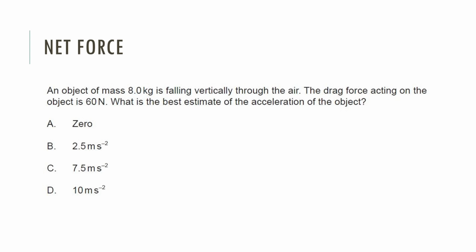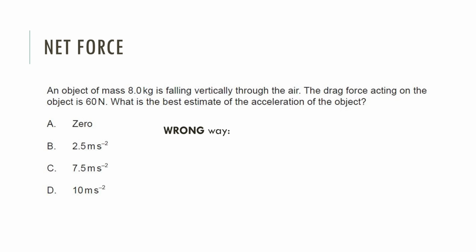Okay, let's look at one and see why this gets sticky. You try this. This is an IB paper 1 problem, a classic 8 kilogram object falling through the air. We're given a drag force of 60 newtons. What's the acceleration of the object? Go ahead, give it a shot. What did you get?